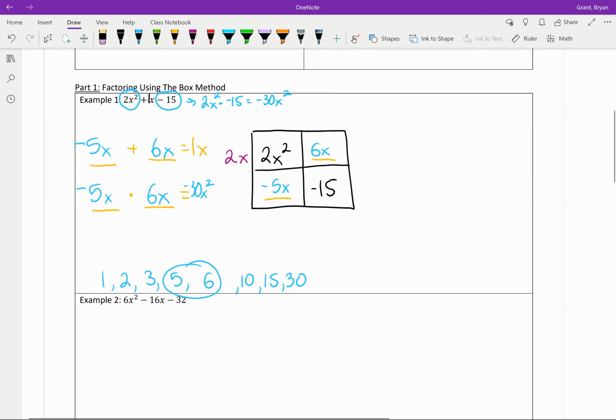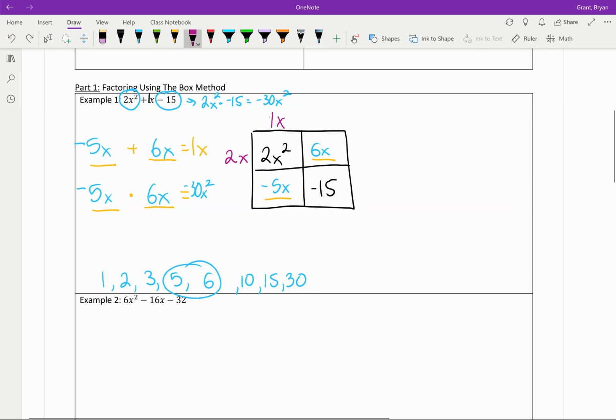From here, we have to do another one. So we look up here and we say, okay, what can we divide these by? Well, they both clearly have an x. However, no nice number goes into 2 and -5 besides 1. 1's the smallest we can go, so I think 1x is that. At this point, we can check to see if we're doing everything right. Because we know to use a box, these two outsides have to multiply together to equal the inside. 2 times 1 is 2, x times x is x squared. That's looking pretty darn good.